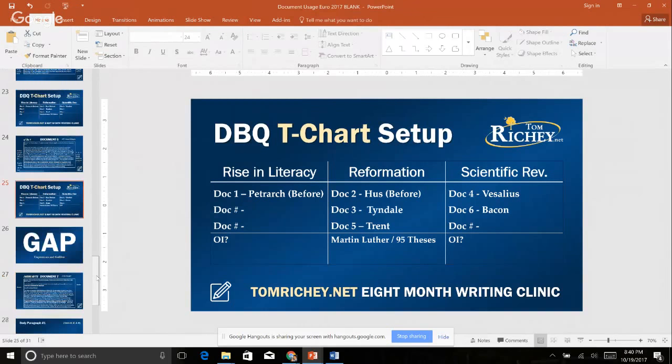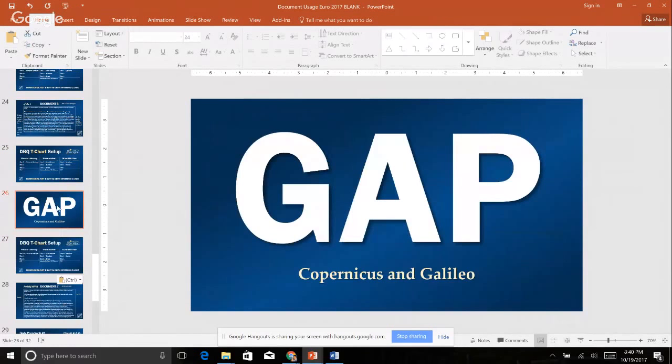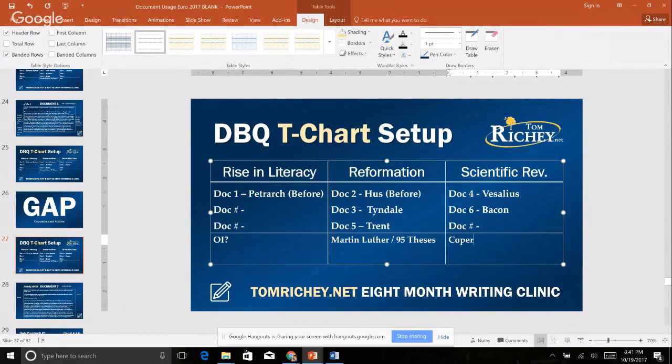Now, you're probably speaking of the scientific revolution. We can note a gap here: Copernicus and Galileo. All right. So what's happened here is they've never been mentioned in these documents. Okay. So when we're thinking about this, I would note here we've got Copernicus and Galileo. All right, so we can note that that's going on there. Okay, so we've got another thing there.